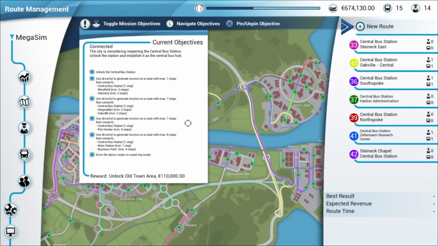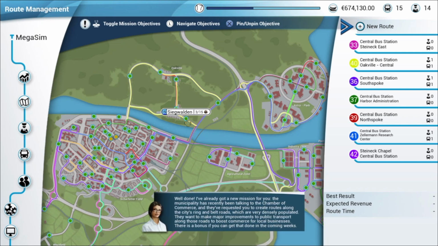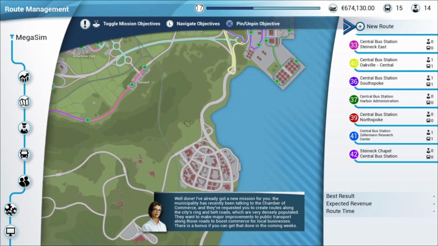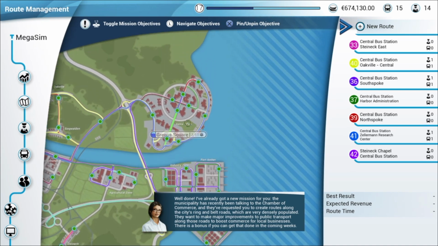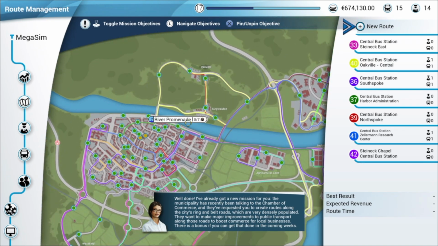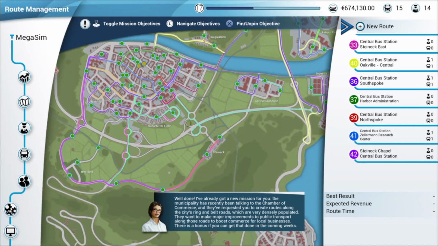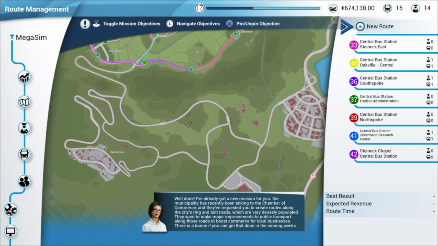Let's listen. Because we've done it! Well done. Yes. I've already got a new mission for you. The municipality has recently been talking to the Chamber of Commerce, and they've requested you to create routes along the city's ring and belt roads, which are very densely populated. They want to make major improvements to public transport along those roads to boost commerce for local businesses. There's a bonus if you can get that done in the coming weeks.